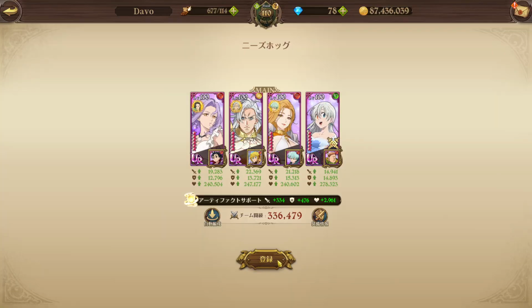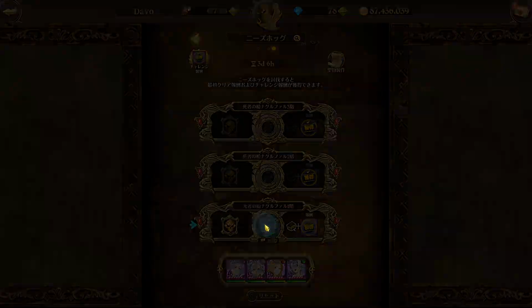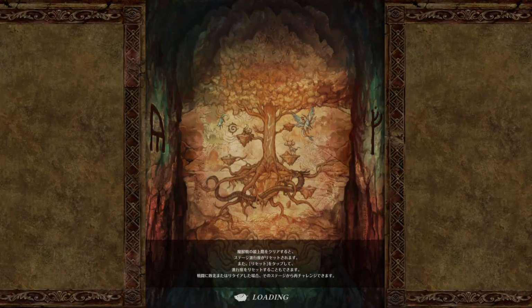I can show y'all real quick what the stats look like turn one, if you just load into Nidhogg real quick. I'll show y'all what the stats look like, and we can go over Margaret's whole kit and stuff.